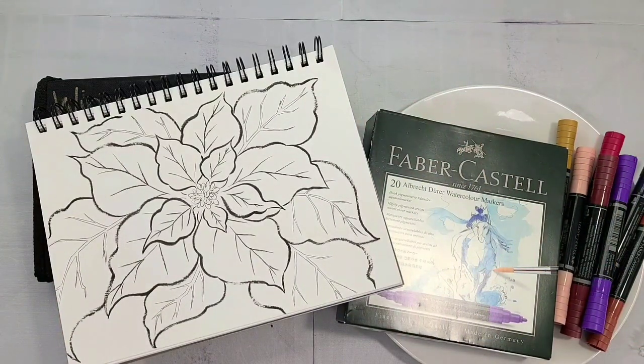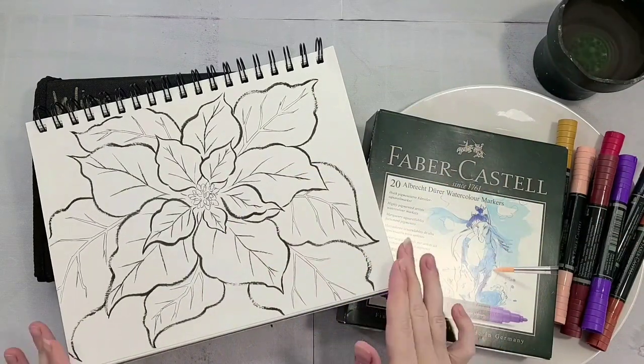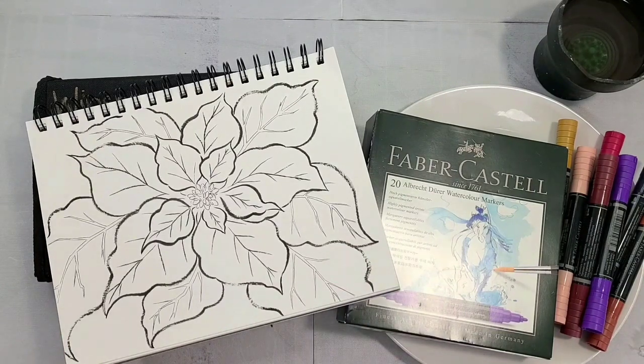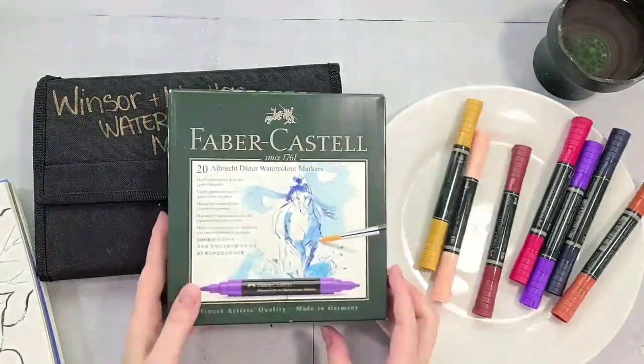We're also using the old body of the Winsor & Newton watercolor markers. I believe those are now sold as the Winsor & Newton Pro Marker watercolor markers, or maybe Pro Marker Aqua markers. They're basically the same marker, just with a different branding on the exterior. You're also going to need a cup of clean water. I would recommend having a paint puck in your cup of clean water to scrub your brush as you go.